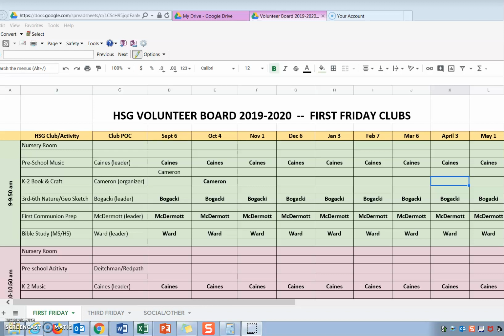As I was saying, it's important to us that we have our leaders and our assistants filled in as soon as possible. This way we will know that the clubs will be able to be held and the teachers will know which month they are teaching. So if your child is in multiple clubs, your plan should be to open up your calendar and select a couple of months to take on your child's clubs. Now, if you have 5 children in clubs like I do, then you'll be a busy mom or dad because you're going to be trying to assist or lead in many different clubs.